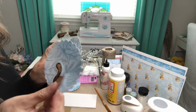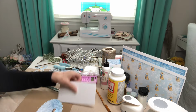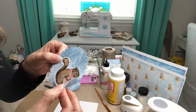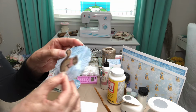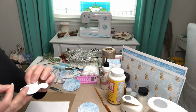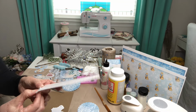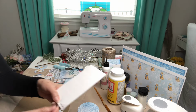So I'm going to start by placing some of my little critters on my backdrops here, and I'm also going to be using some of these foam dots to make that little image stand out from the background and give it more of a dimensional look there. And that's going to be really cute. I bought these off of Amazon, and I'm using the smaller dots here, but they have these in many different sizes, so you can choose what's best for your crafting needs.